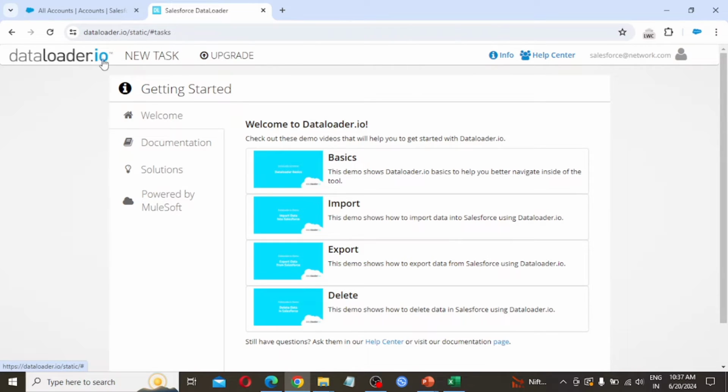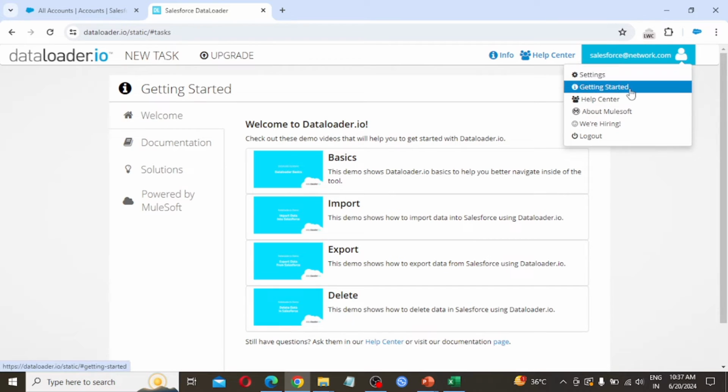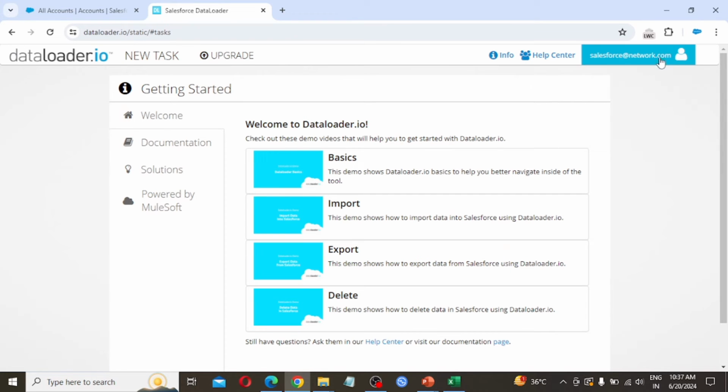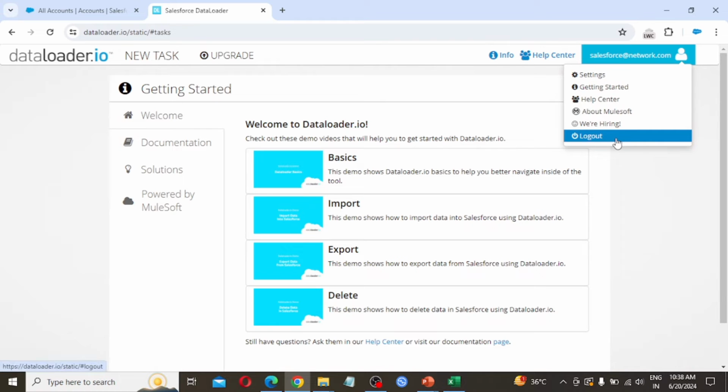So this is the dataloader.io logo, then new task, upgrade, getting started, welcome, documentation, solution, powered by MuleSoft. Here basics is there: import, export, delete. On the right side we are seeing info, help center, and the account name by which we had logged in. Settings and all the details are coming over here. Finally at the end we are seeing the logout button as well.